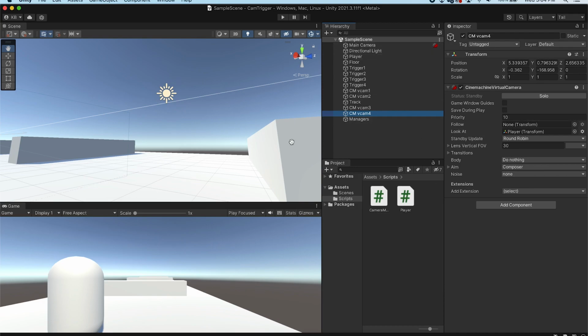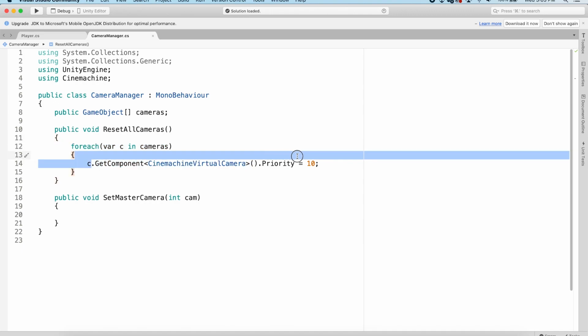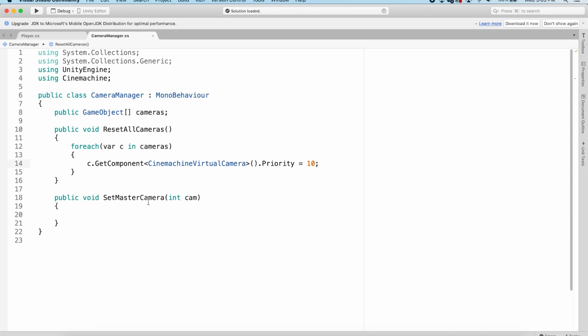We can sort that out because the script's going to change the priority. So if I suddenly change camera 4 to 11, then it's going to be the main camera, because it's going to have priority over the rest. But we're going to set them all the same. The code is going to set the priority, as we can see with this line of code here. Again, we need to do a for each loop because we have multiple cameras. So for each one, each camera is going to be set to a priority of 10. Nice and easy.